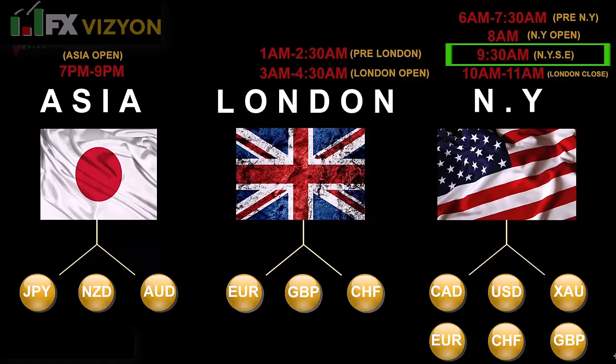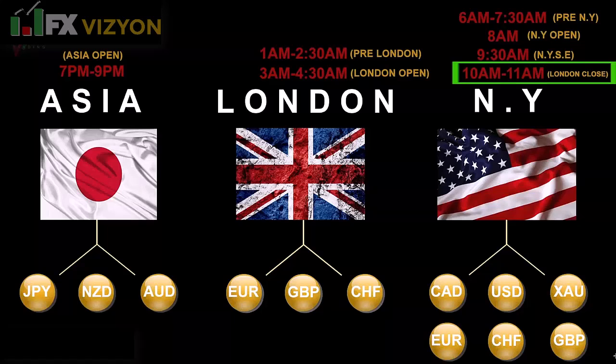Now the New York Stock Exchange, this is when you have to really pay attention to fundamentals or news events, because these news events are what really impact the New York Stock Exchange and the direction that a certain currency pair can go based on these traders that are now trading the Forex market during the New York Stock Exchange opening hours, which is 9:30 a.m. So you want to pay attention to that as well. And then 10 a.m. through 11 a.m., this is the time when you have London getting ready to close. And so you'll notice again, you have a nice push of volume during these times.